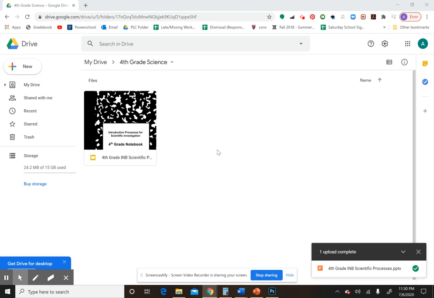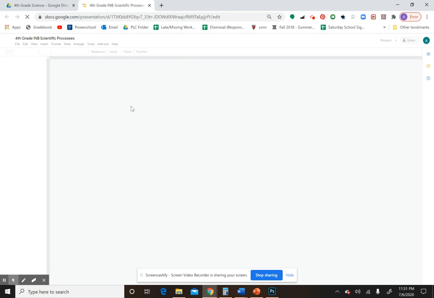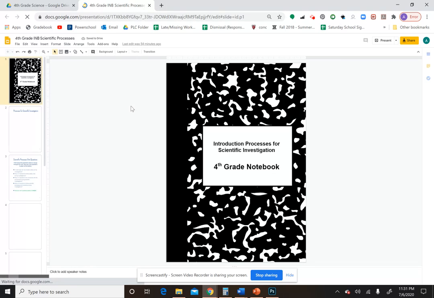All right, so today we're going to go over how to make an interactive notebook digitally. I know that a lot of us use interactive notebooks within our classroom, and those are paper and pencil, and we can't necessarily do that if our kids aren't going to always be in the classroom with us. So to make one, here's an example of what I'm talking about when I say an interactive notebook that's digital.